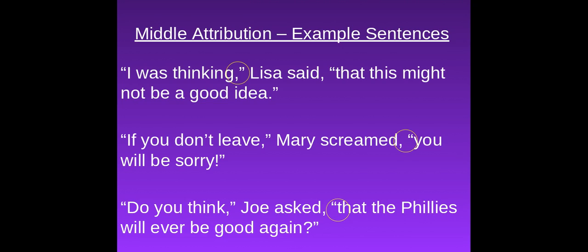Again, it's the thing you could screw up the most because there's a lot of moving parts. There's a lot of punctuation, things you could mess up. Okay, but why are there three different types of attribution? Well, just for style purposes. We want to change it up so we're not doing the same one every single time. Okay, so therefore, there are three different types of attribution. So again, if you could please copy down these sentences for examples so that you have access to those if you need to.